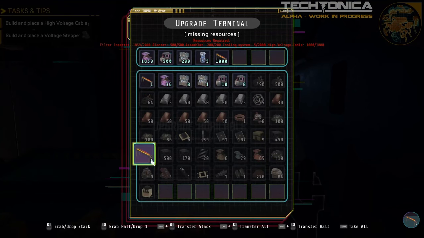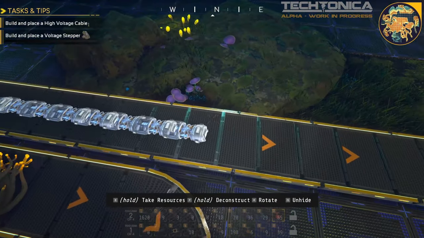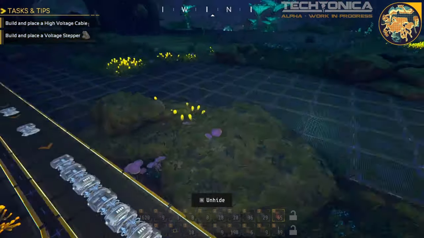Bing. Okay. That's happy. Filter inserters, yeah. Let's go fetch filter inserters and then we'll check cooling systems. I'm sure there's a problem. Is this them? Check it out. Can we watch it count up? Oh, look at that. We're getting something.